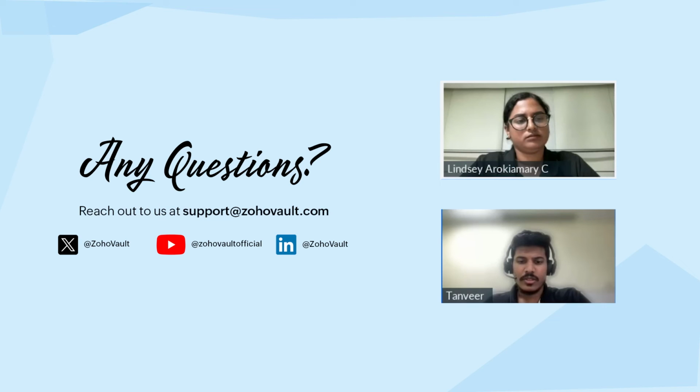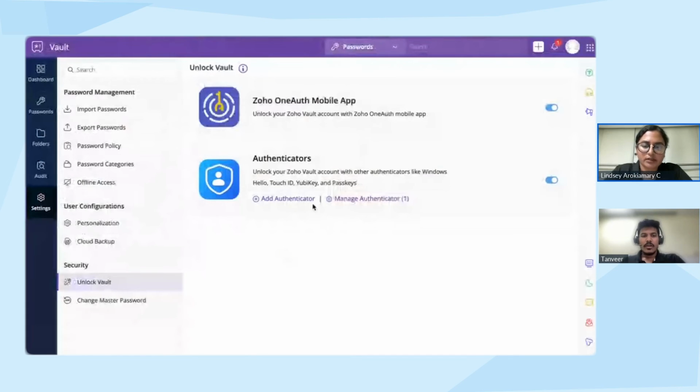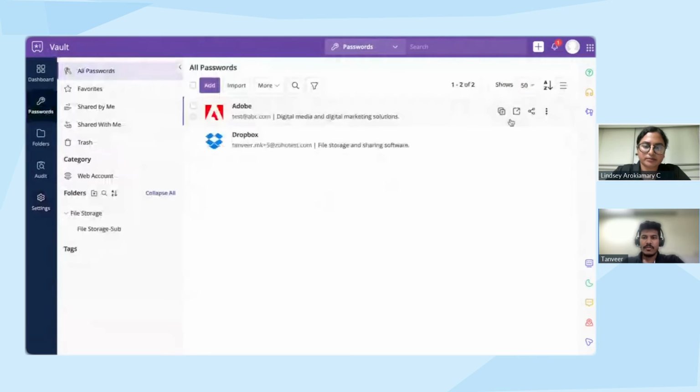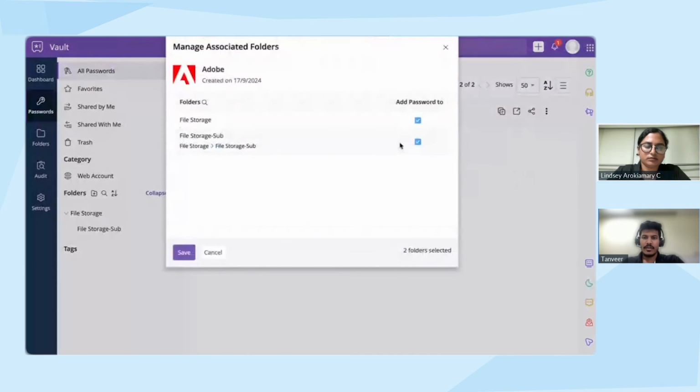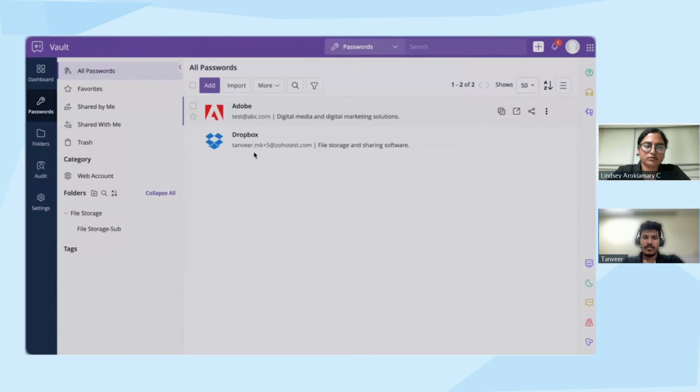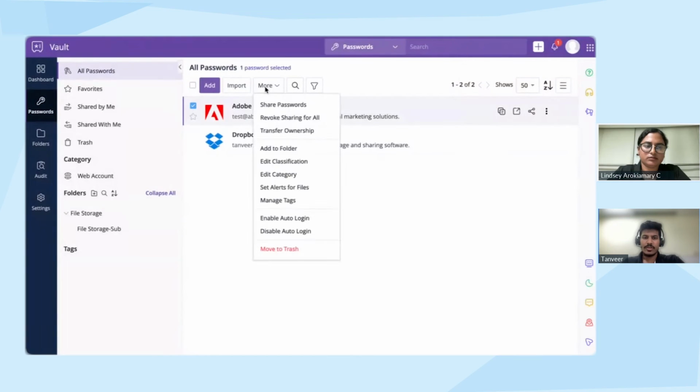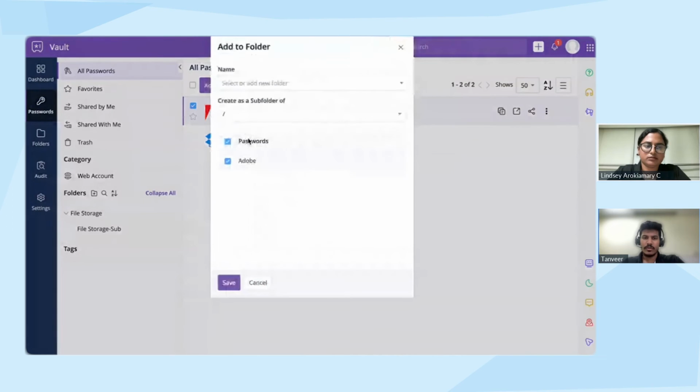I'm not able to share my screen for some reason. Yes, Tanvir. When you add passwords, we have an option called manage associated folder. Once you have added or imported them into the setup, you can add or remove passwords using this option and save it. More on the password section, you will get options wherein you can directly add it to a folder.